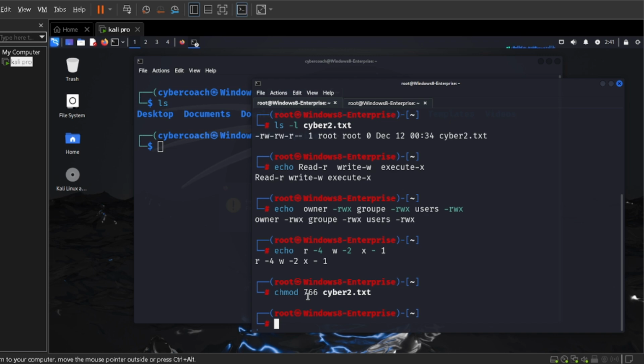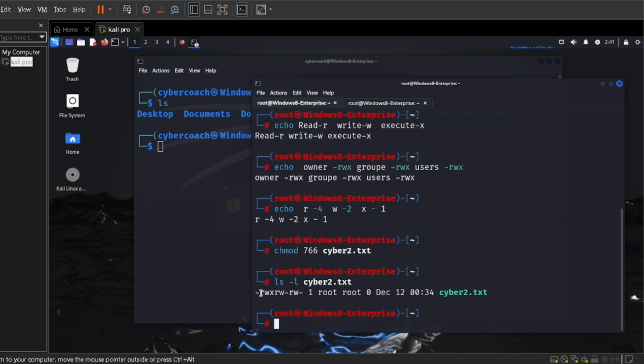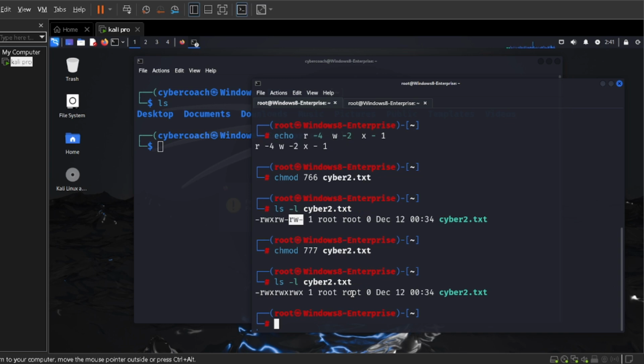Then I put the name of the file. Now let's check the permission of this. You will see the difference. Interesting. We have read, write, execute for the owner, read and write only, but not execute, for the group side, same group with the owner, and for the user, read and write. So let's say you want full permission for everybody. We put 777, everybody 777. Let's see again. Wow, everybody has it. If you don't want to put 777, sometimes we can change the full permission with plus x. It's the same thing.